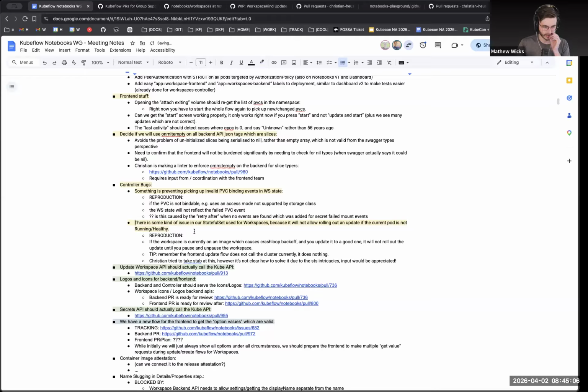Okay, then this one is really important though. We don't need to debug it live. I just want to highlight there seems to be a very slow rollout of updates to stateful sets. It might be us, but when I looked at it while playing around with our local development, what happened was that I did an update, which again we've never really done because the backend API doesn't work.